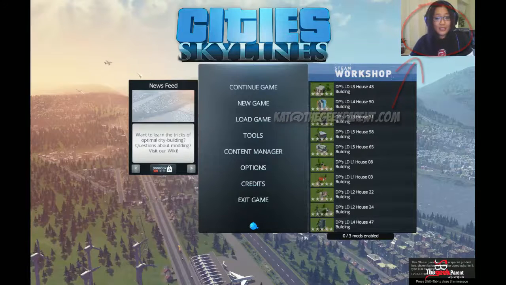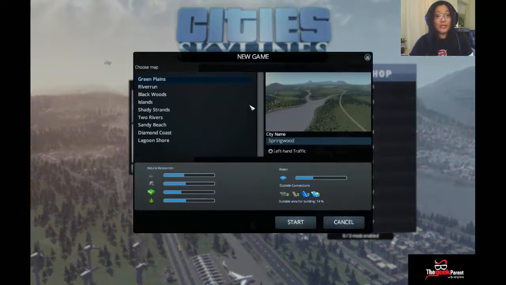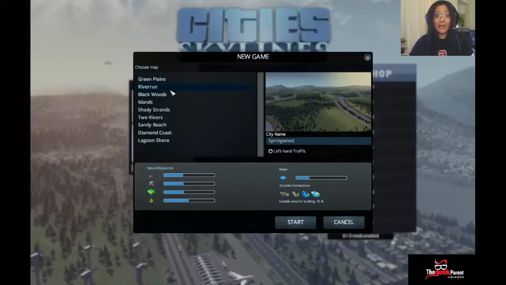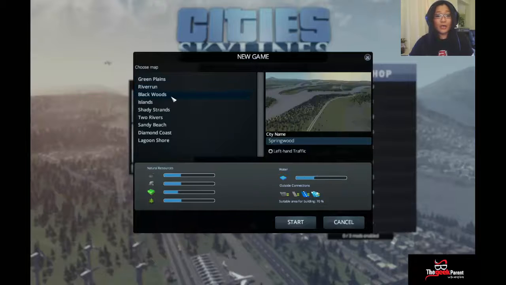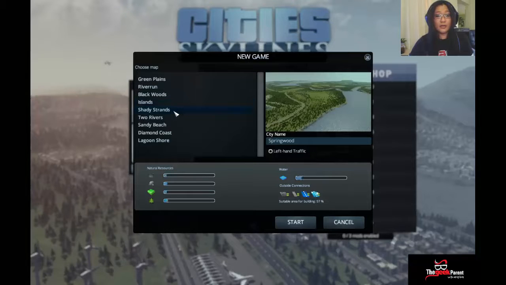So let's go ahead and start a new game. And if you're familiar with the EA version of SimCity, then you'll be familiar with what we have here on the new game window. This opens up options for you to choose which map you want to start your city at. Again, down at the bottom, we have the natural resources that our city will provide for us. I like a lot of wooded areas, so let's go ahead and see which one provides the best area for us.